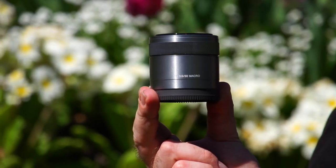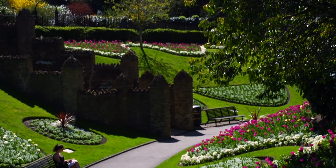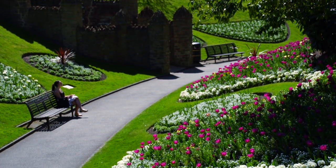Now we're going to look at close-up photography. Of course, the standard kit lens has certain capabilities when it comes to taking pictures of fine detail up close. But there are dedicated macro lenses which are specifically designed for this purpose. Here, with such beautiful subjects as insects and flowers, we're going to see what difference it makes, taking a shot with a standard kit lens and taking a shot with a dedicated macro lens.